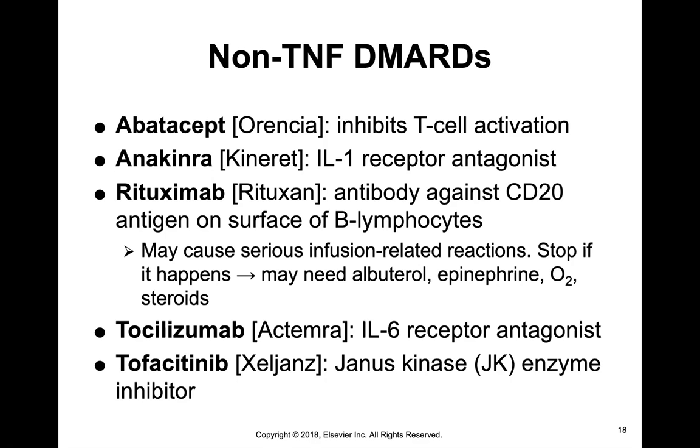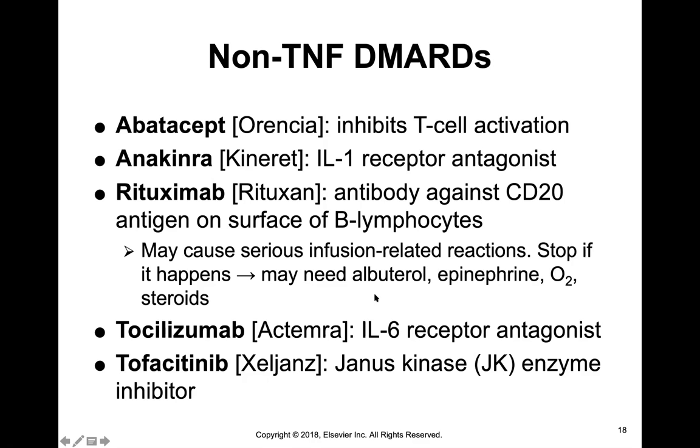These are the non-tumor necrosis factor DMARDs. Abatacept inhibits T cell activation, and anakinra inhibits the interleukin-1 receptor, as an interleukin-1 receptor antagonist. Rituximab is an antibody against CD20, and this one is a continuous infusion and can cause some serious infusion-related reactions. If it happens, it's most likely going to be anaphylaxis, and so you would need albuterol, epinephrine, oxygen, and steroids to manage that.